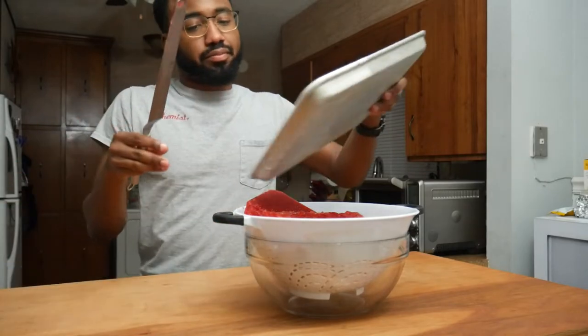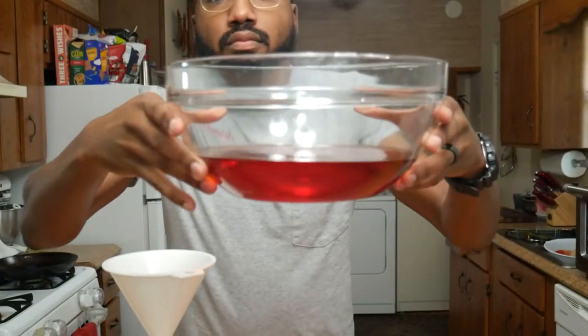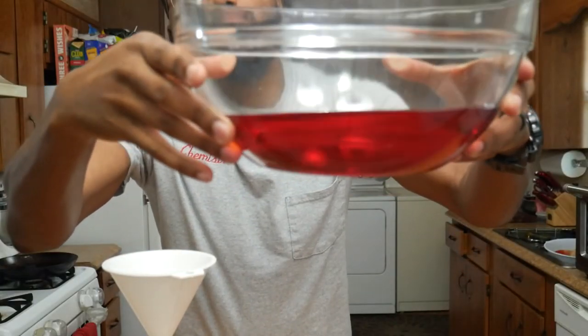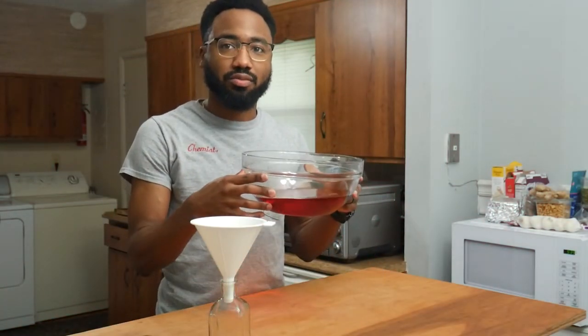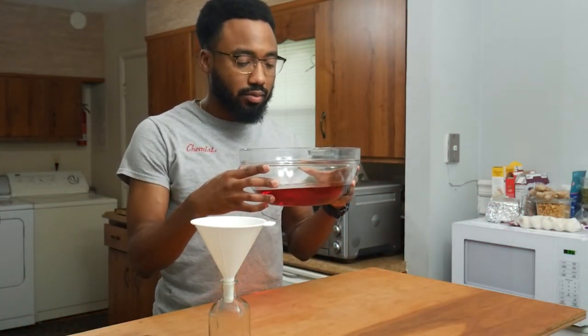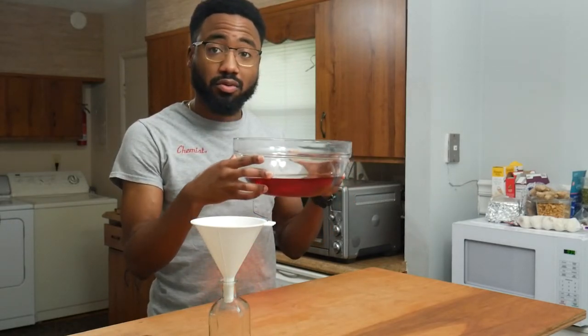Place the chunks in a colander lined with cheesecloth, or in my case, a bunch of coffee filters that I ripped up, and let drain until all that's left is a gross looking gel on top and a perfectly clear broth on bottom. And there we have it, we've successfully clarified our broth using agar. Super cool and geeky stuff, huh? Alright, so after all of our hard work of letting it drain, this is what we're left with, a perfectly clear, super fragrant, very flavorful, clear broth.